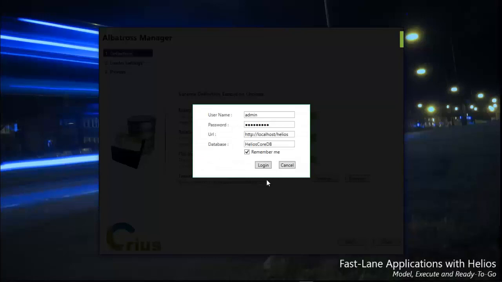Now that we have extracted data to designated directories, let's see how to transform the dataset if needed based on custom business rules. This step is completely optional and can be skipped if you do not have any transformation needs for your data. Log into the Albatross Manager for transforming and generating your quality system.